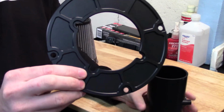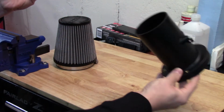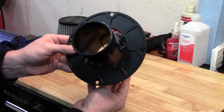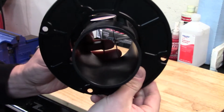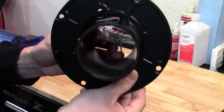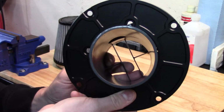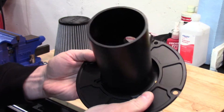Now, the ridges are gonna be facing the outside. So when you install it, you're gonna be pushing it through. We're pushing it through this way. Now you'll see how it's catching on the MAF sensor location. So you're gonna use one of the cutouts here. See if I can line that up here on the camera. And it's gonna slip over. You see how it's slipping over here? So it's gonna slip over that to clear all that.